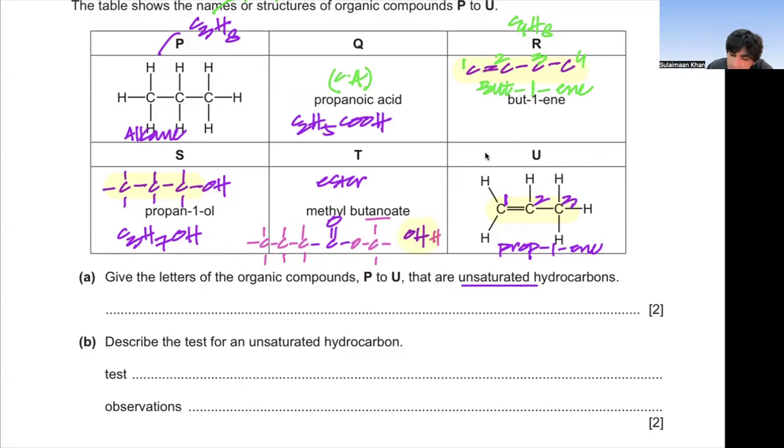But isn't T unsaturated as well? Isn't Q unsaturated as well? This is also a double bond. Oh, you dumbos. I've taught this in my life class as well, and many teachers have this wrong as well. This double bond with oxygen is not the definition wherein unsaturated falls. In unsaturated you need to look at the carbon-carbon bonds, not carbon bonded to other atoms, please. So even though it's a double bond, we will still consider this as a saturated compound because all the carbon bonds are single bonds. Okay? So it's only R and U.